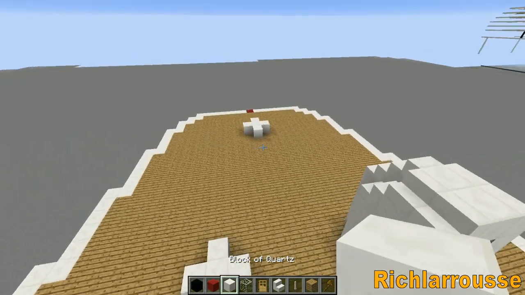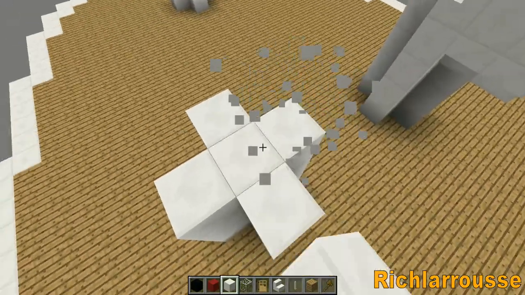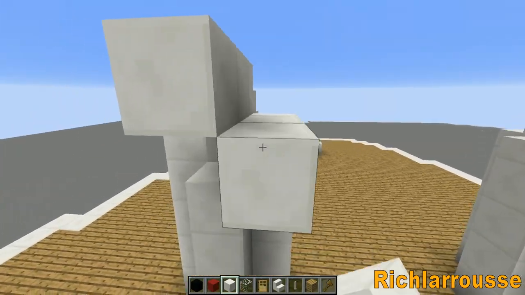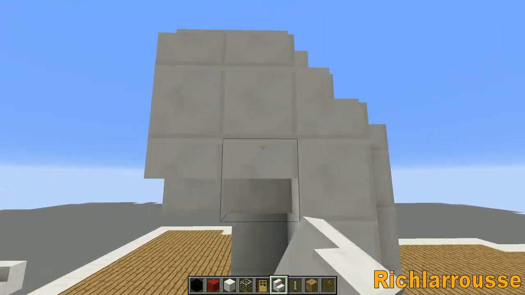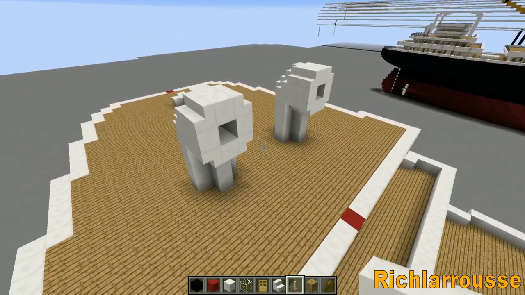I'll do the second one, and then I'll just copy the third one. So 2, 3, 4, 2, 3, 4, 2, 3, 4, 2, 3, 4, plus 2 in the middle. And then stairs, stairs, stairs, stairs. Block, block, block, block, block, block, block. Stairs, stairs, stairs, stairs. Stairs, stairs. And stairs, stairs. There we go. So that's 2 vents done.